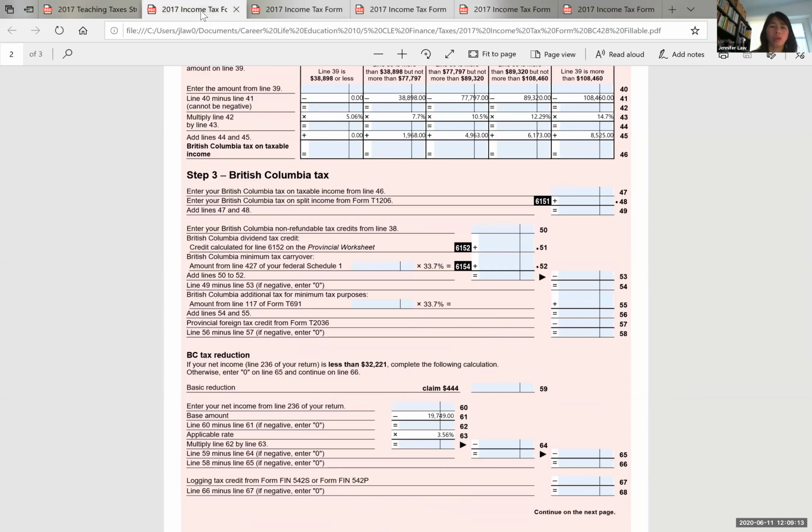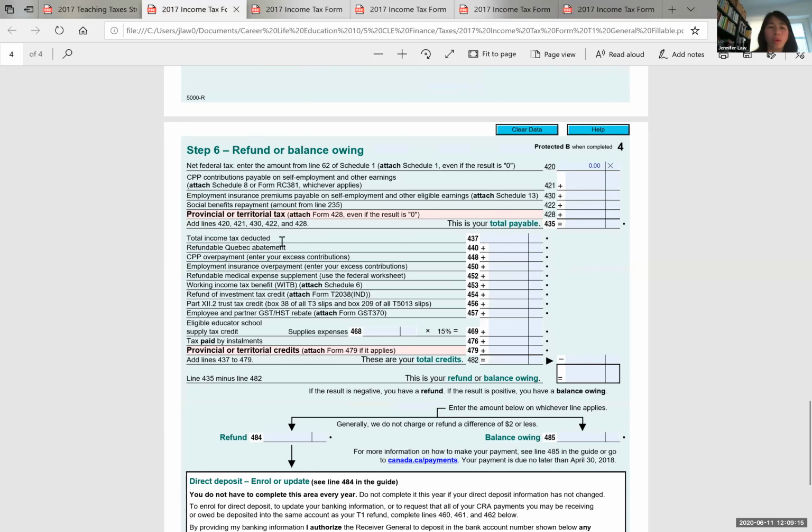So going back to the main T1 General, the return, you would then enter an amount in here. We're just going to enter 00, because I'm going to assume that in the end this will be 00. For the pink form here, we're also just going to enter 00, because we're just going to pretend that we did it and it's 0. In real life, you would actually have to fill in that pink form 428. Only a few more numbers to fill in.